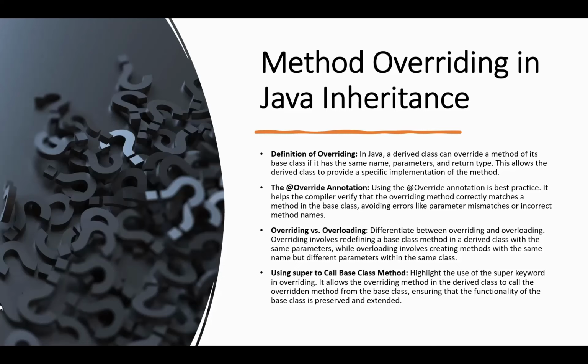It's like a base class and a derived class, and sometimes you want to use the functionality of the base class method and add more in the derived class. This is where the super comes in handy. By using super dot method name, you call the overridden method from the base class. It's like acknowledging the original recipe before adding your ingredients.